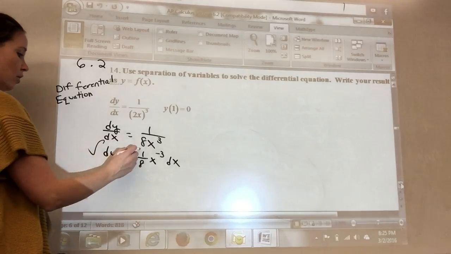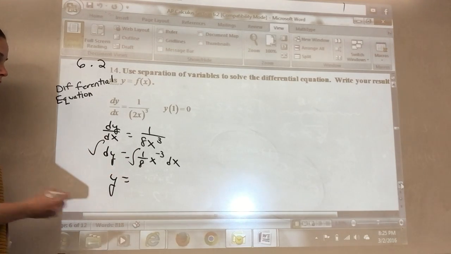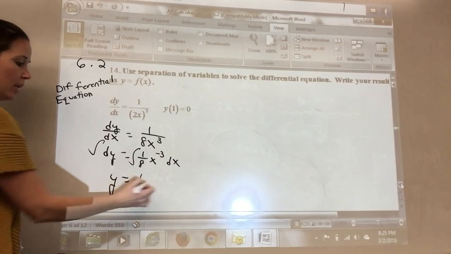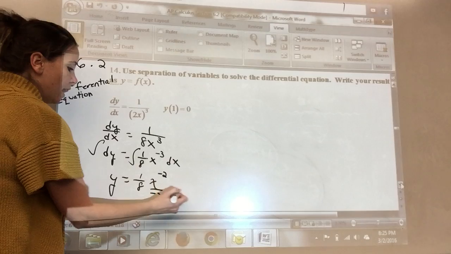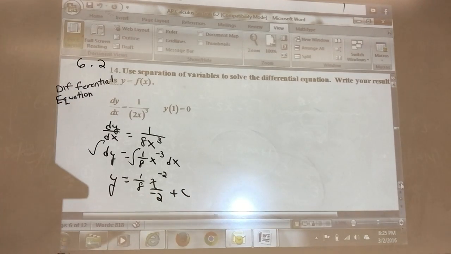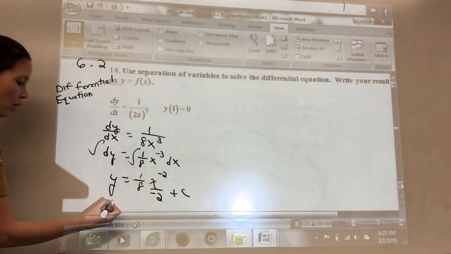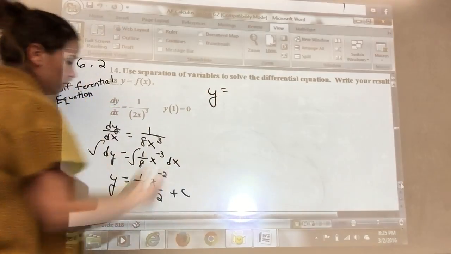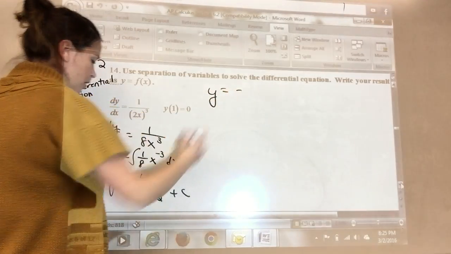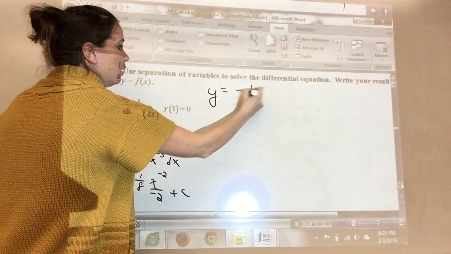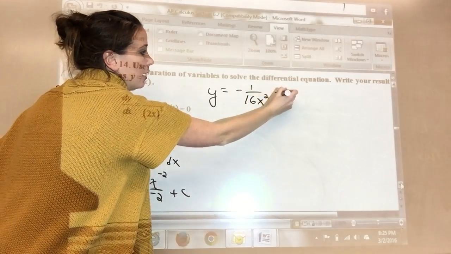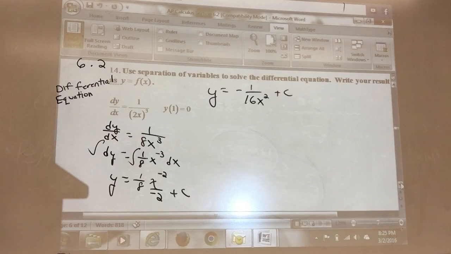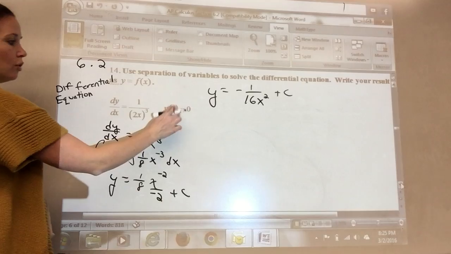Now I'm going to take my integral, so I get y alone. The 1/8 can be pulled through. There's my x. I add 1 and get a negative 2 and divide by it, and I add my c. Okay, so then just to fix that up, I'm looking at y, let me write it here, y equals negative 1 over 16. x squared goes to the denominator, and then we have our plus c. Okay, so again, we're just about there at that point. We have our function, but we do need to solve for c using the initial condition.